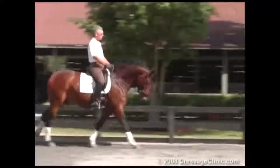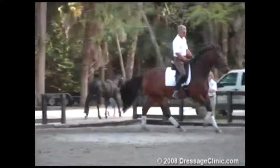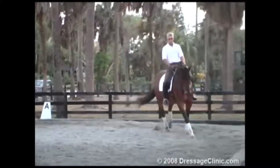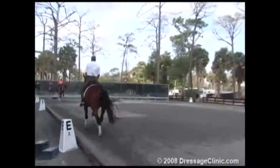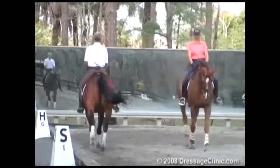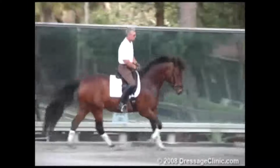And I keep them moving forward here. Good. So again, I have to work on the straightness. Make sure that the forehand stays to the inside, but stays in front of the hind end.